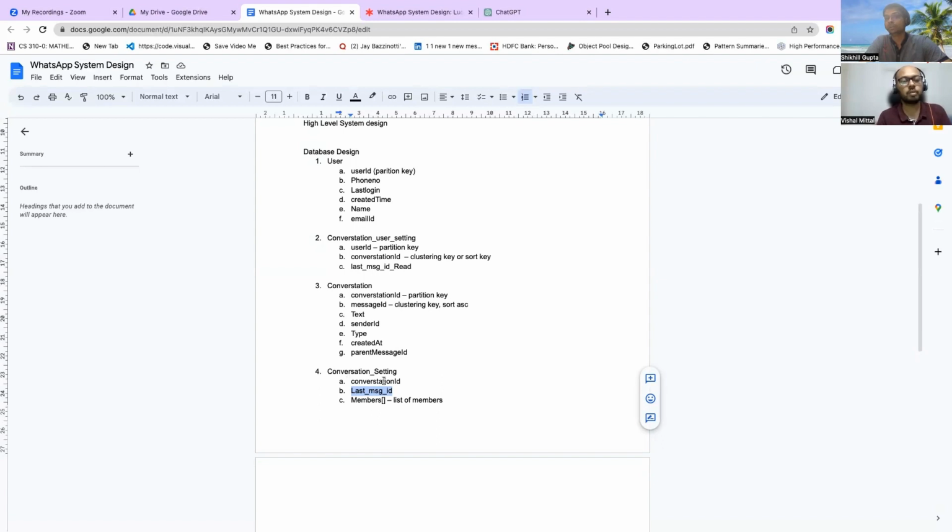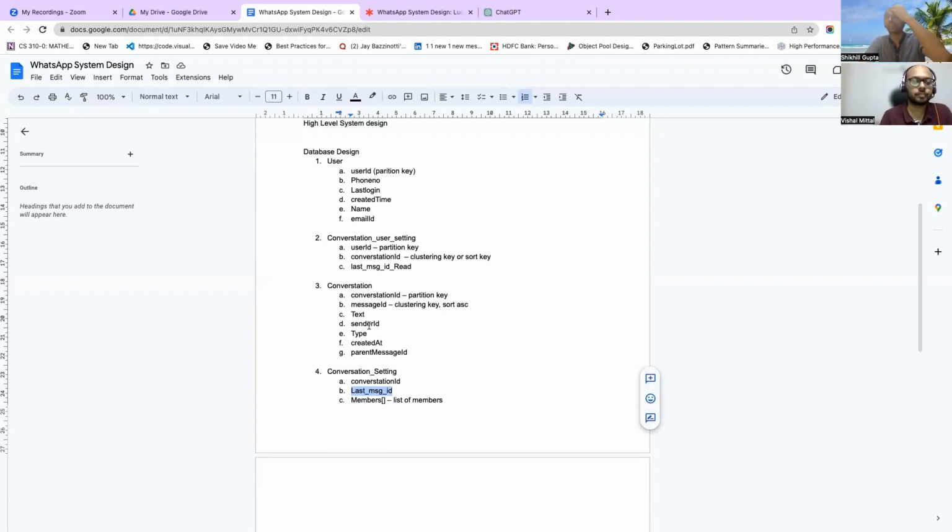So should the group also be storing who sent the last message? I think that is also always a part of a conversation, right? Given the message ID and a conversation ID, I can always find from the conversation itself who sent that last message. Right, got it.